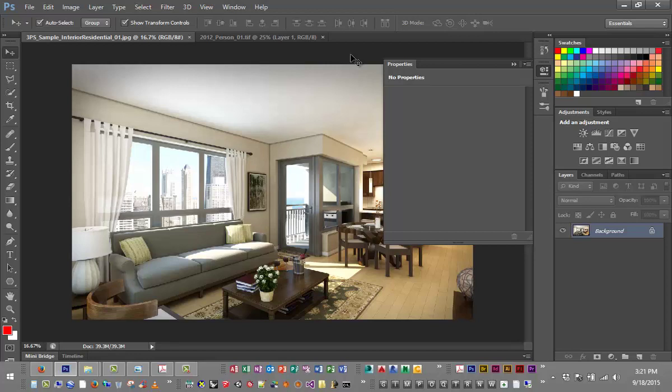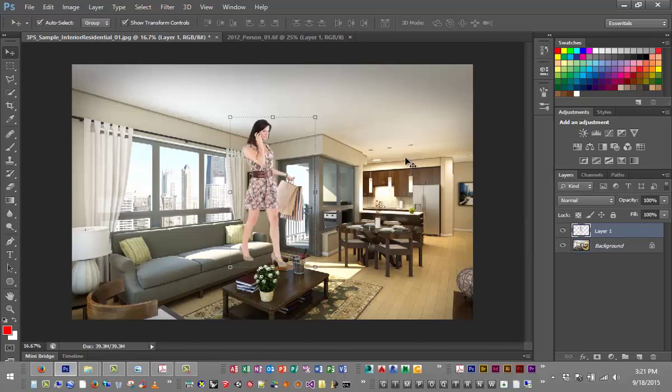Command D to deselect. Oh, that's open. So you want Command A first to tell it to deselect that. Right? Command A. And then grab. Yep. Then we're going to obviously go into our rendering, and we're going to paste our person in. Control V, right? So there's my lady.